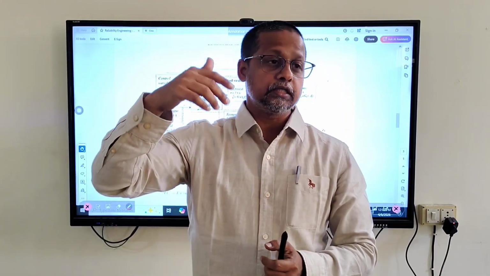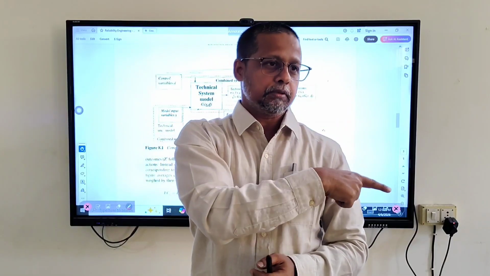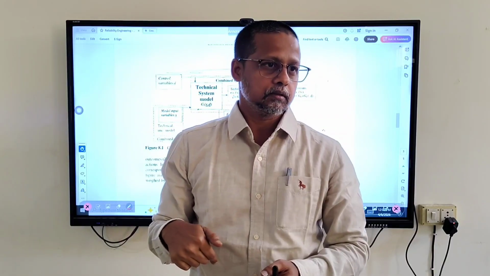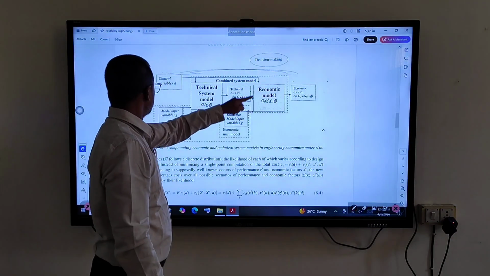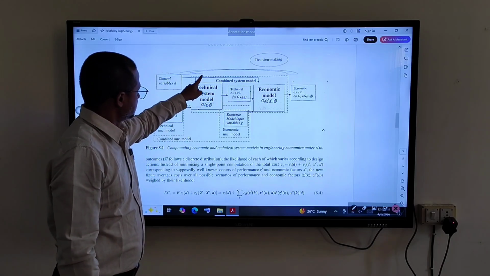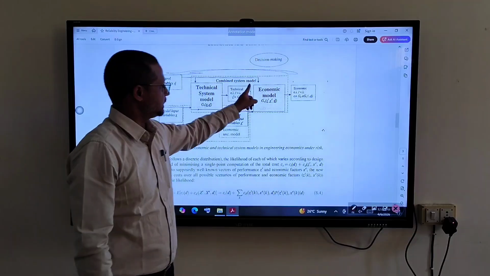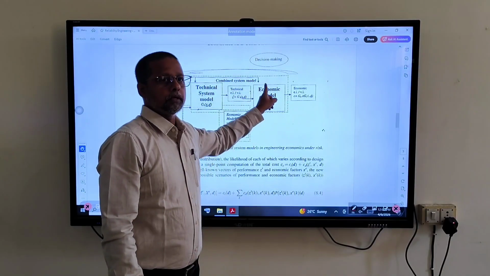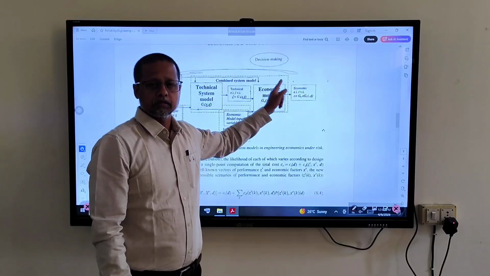So the simulator which is designed based on some algorithm to mimic this complex mathematical model will itself be costly, right? So you have to combine all these things. One of the two important things is the technical system model: what is the technology involved behind it? Another is the economics involved behind it. Both things matter. Which will come first?